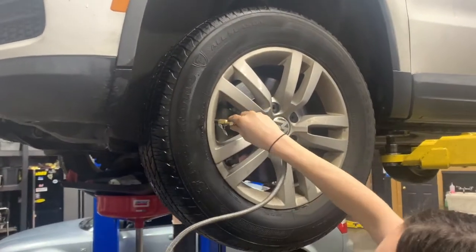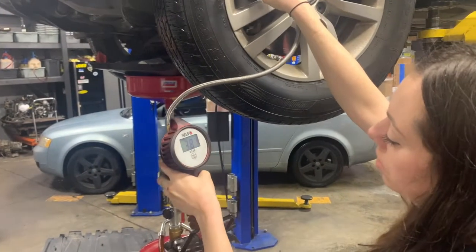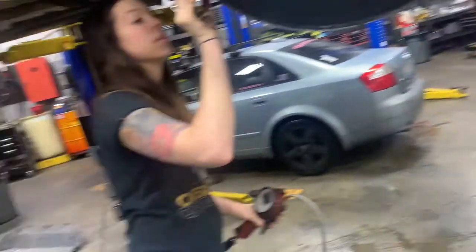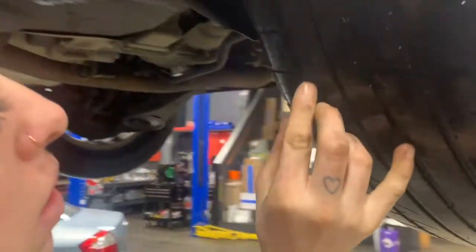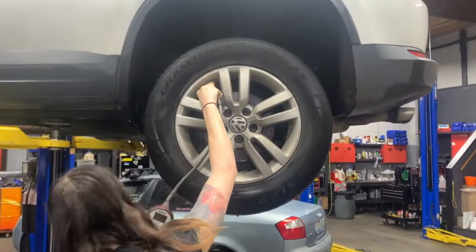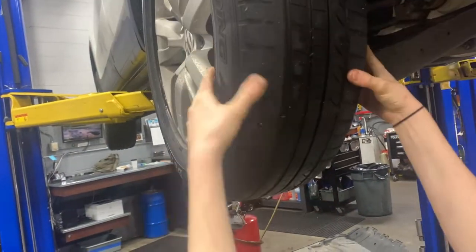So here's 35. I don't think that's the one that's leaking. Only a few PSI low. 38. Well, there it is, I think. Got it. No, that's just a little piece of glass. 24. That's kind of healthy. So let's take a look, see if we can find any nails.